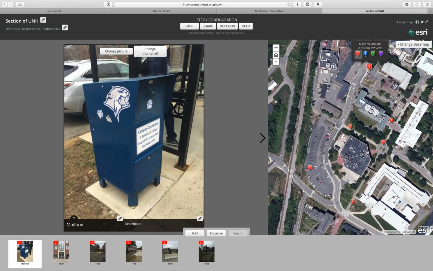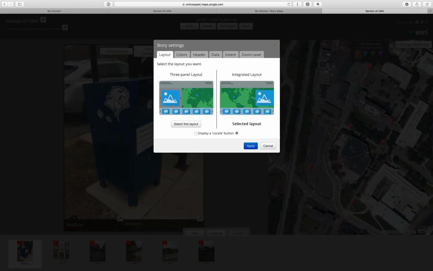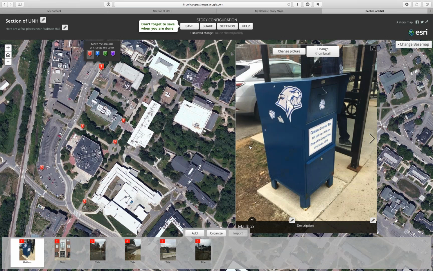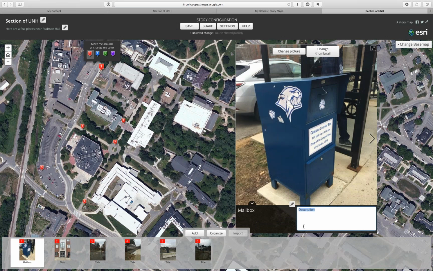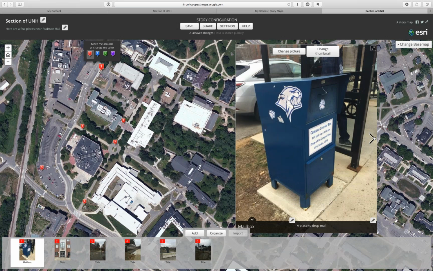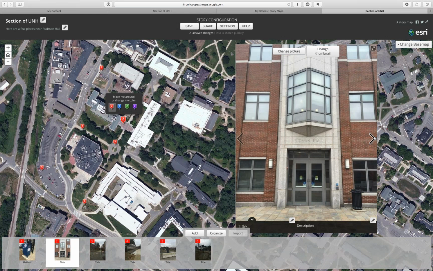So you can, again, spend as much time as you want. You can change the settings as we did before. This integrated layout seems to be the one that people like better. And you can go ahead and change all of the information one at a time for each picture. So I would say, generally speaking, if you're doing a few pictures and you're out in the field, or if there's things you want to remember in the field, you could write them down or type them in. It might be better to do them back in the office like this after the fact, or certainly you can correct them if you'd like.